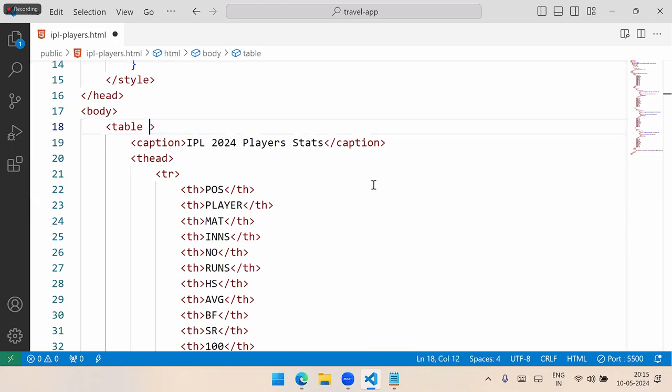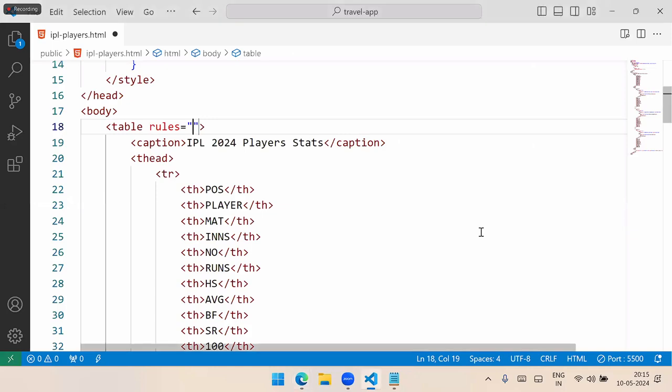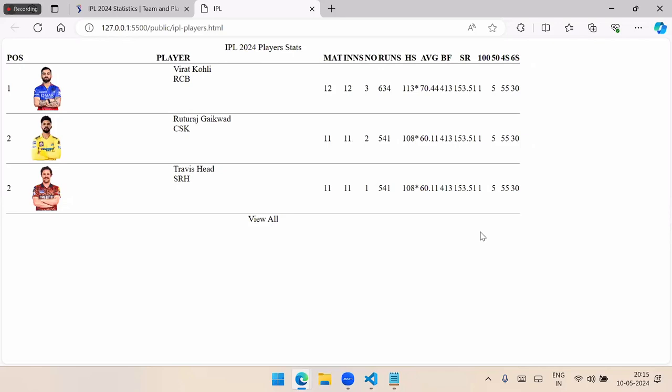We have another one, rules. Rules has all. That means in the rules, we have none, all also is there. All, rows, cols, groups, and none. These are rules related. So see now, rules I give rows. That means only rows will come. That means you can see lines between rows.